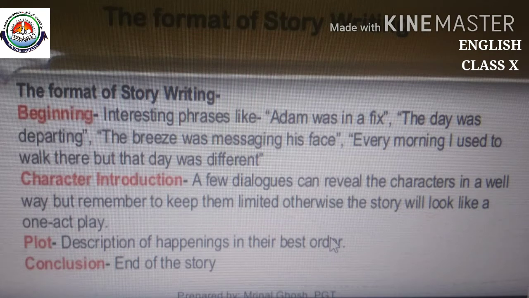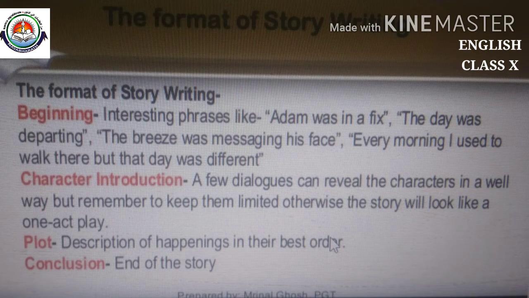Now we'll have an overview of the format of short story writing. What are the most important things we have to be careful about while writing a short story? The first point is the beginning of the short story. Why do we have to be more careful about the beginning? Because as it is a very short story, people have to get impressed within the first sentence and within the first paragraph itself, with that curiosity, making people feel that we are introducing something unusual to them. That feeling must come from the beginning itself.